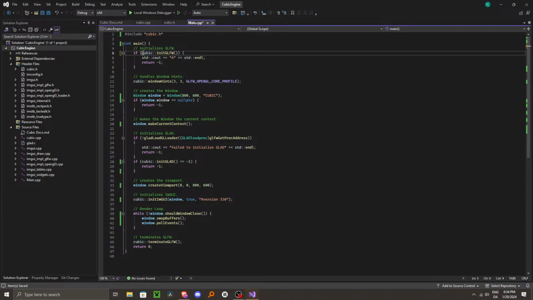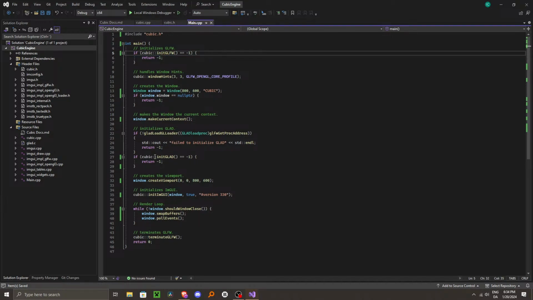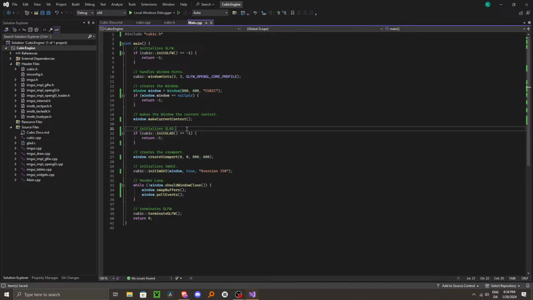And this one should also check if it's equal to -1. And that should be it, really. Nothing else to do here. This is unnecessary. And that's it, really. So, yeah.